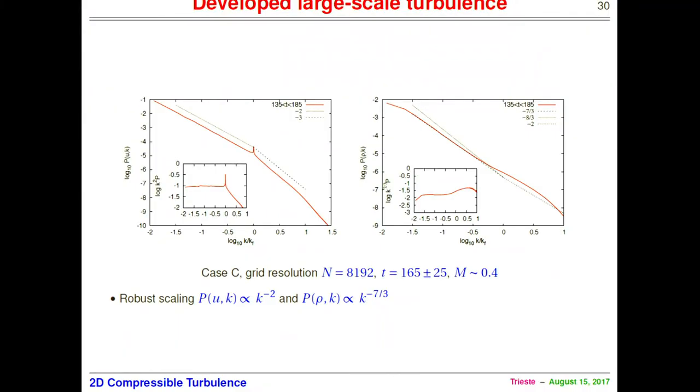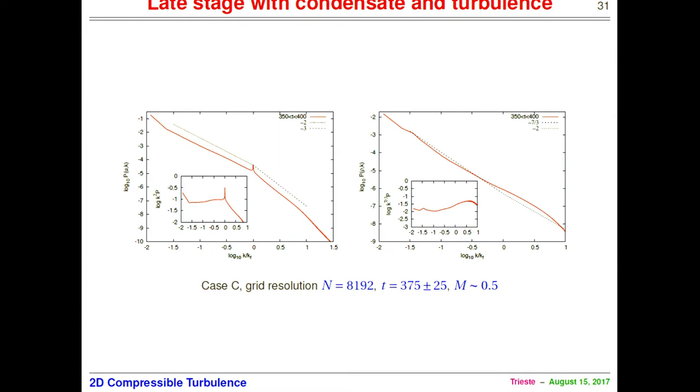Now, density also follows some scaling, unlike at the early stage where it's pretty messy. Here, the scaling of the density spectrum is k to the minus 7/3 on large scales. This model was computed with PPM, so it does not really give a precise measurement of the small scales. As the condensate gets developed, it distorts the spectra at large scales, and you see that the density spectrum gets this dip, and the same happens basically with the velocity spectrum, and you get k to the minus 3 at large scales, which is expected for the systems where condensation happens.